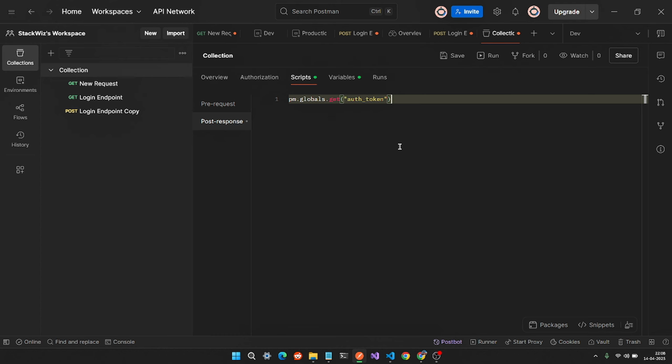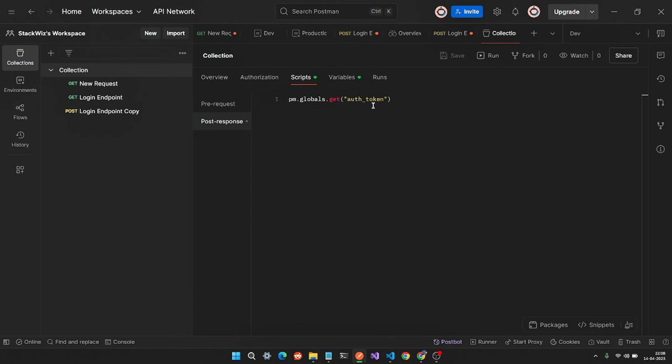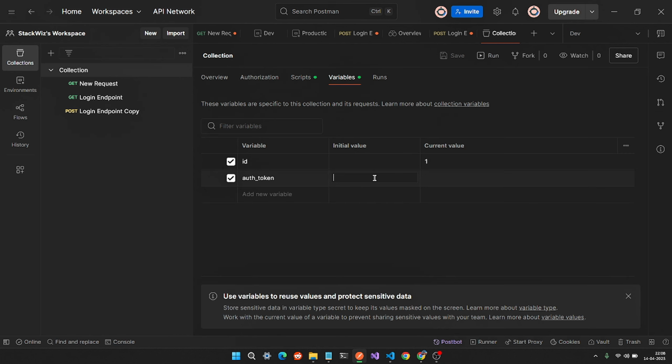Now what this script does is, in the collection it will get this name auth token, this variable name, anywhere it is set. Let's say it's set here, it will get it, or anywhere else in the environment or anywhere it is set, it can get it. Basically it checks for the same collection, so it will get it from this variable once the value gets set. If it's empty, it will get the empty value.